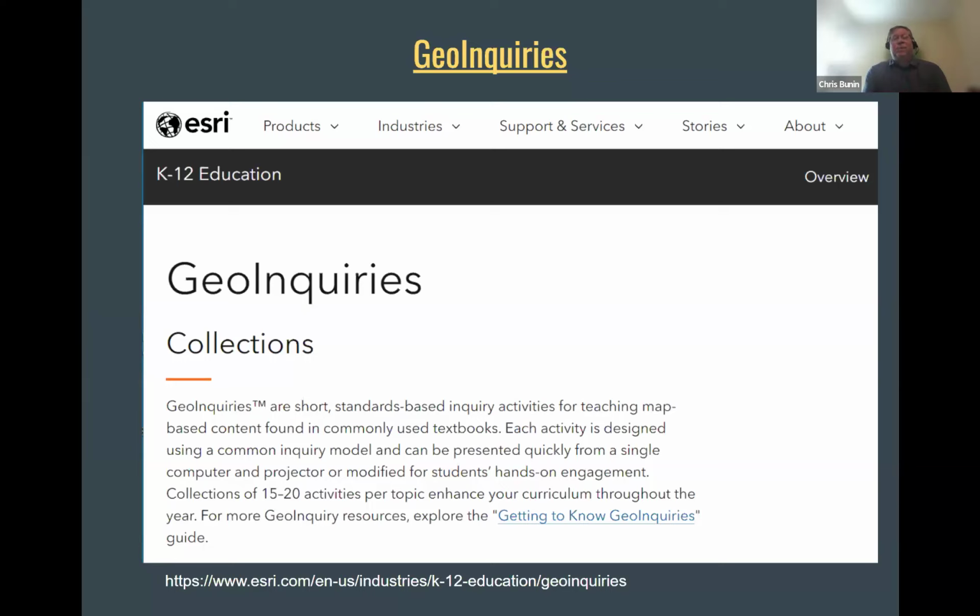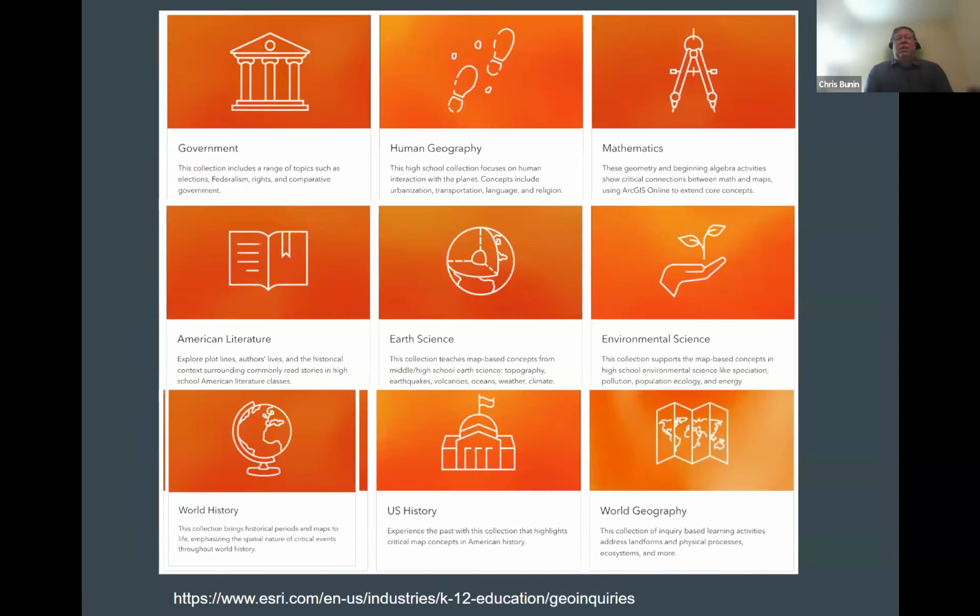When they provided this technology free to teachers, a lot of teachers received this technology, but then the question was like, now what do I do with it? And so they invested a good bit of time, energy, and financial resources to create a series of activities that would allow you to use this technology ideally seamlessly, and it plugs into your instruction using GIS.